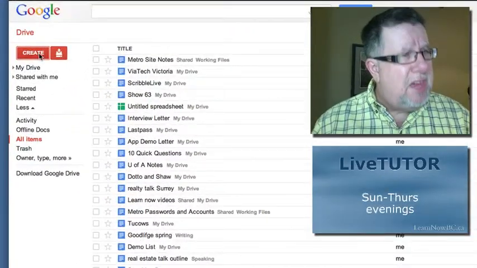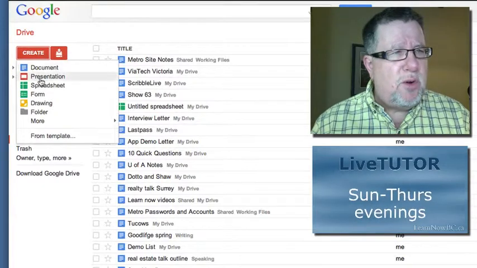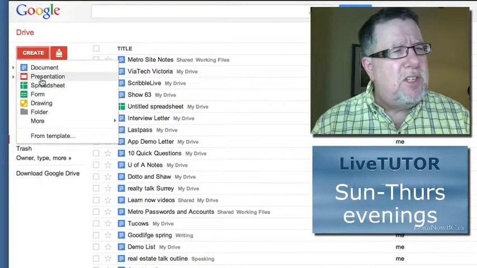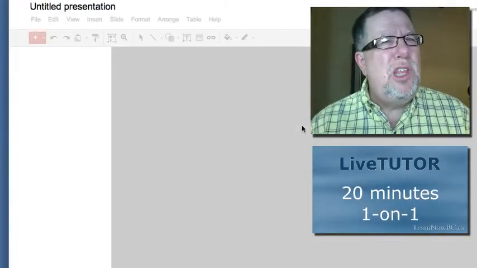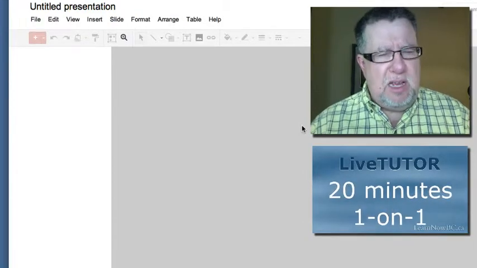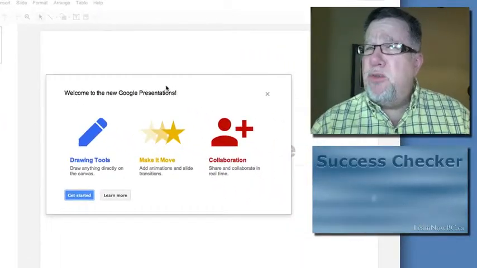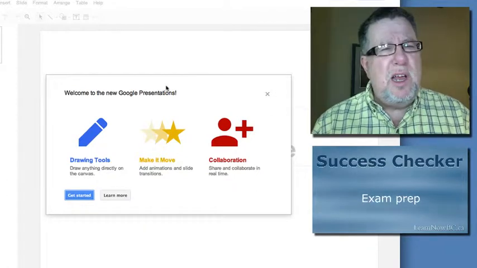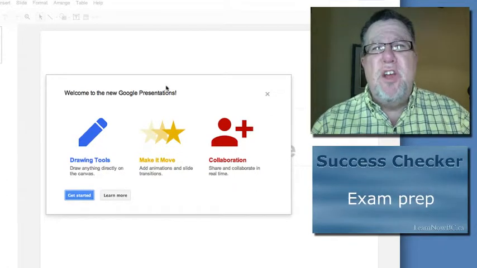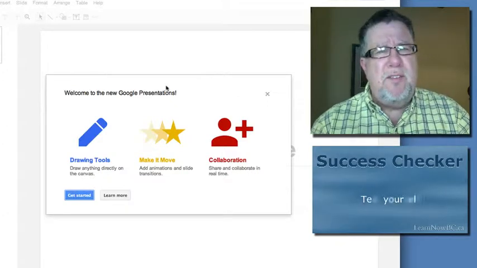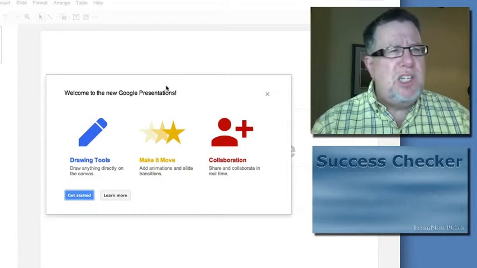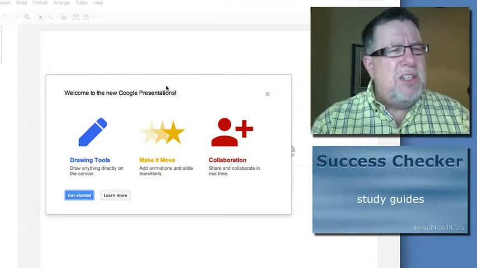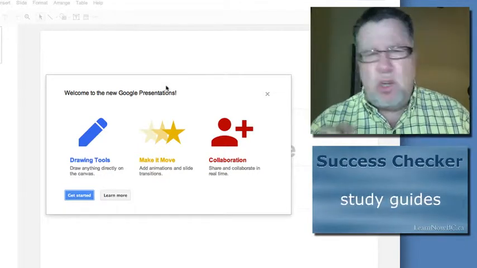Now, for free within your Google account is the ability to create online presentations using their tool called, simply enough, Presentation. Let's take a look at it. It follows, I would say, closest to the Microsoft PowerPoint toolkit. Mac users will often use Keynote, which is another presentation package, and increasingly in education, we're starting to use a tool called Prezi, which we're doing another video on, which is a really interesting and different twist on preparing presentations. But the Google presentation package really follows doing a slideshow type presentation.